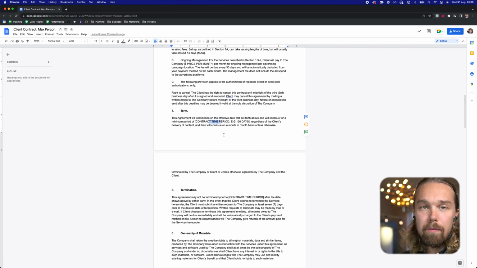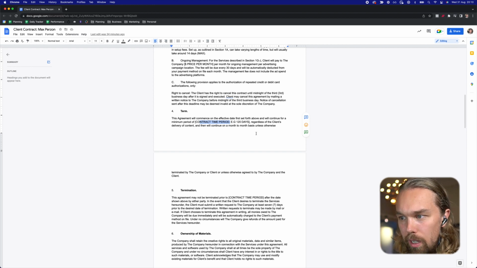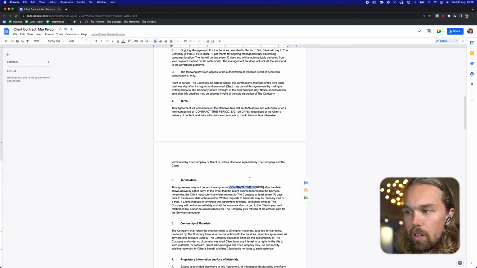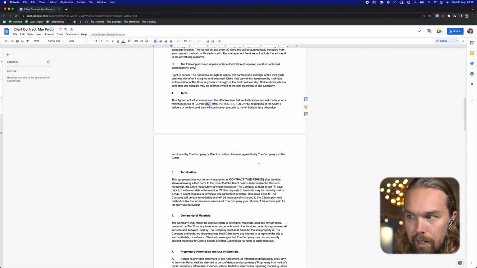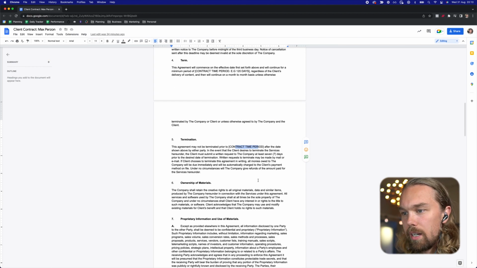And the reason why we have a term is because we want to set the right expectations. We also want each client that we get on board to be committed to this, so that they don't jump on board and then we start advertising for a week and then they want to stop. But now they've actually signed a contract, they're going to give this a try for at least 4 months and then it's month after month. So it's just fair on both parties essentially, and this is where you put that into the contract. Again, here's the termination contract time period. So if you had 120 days here, it's going to be 120 days here as well.